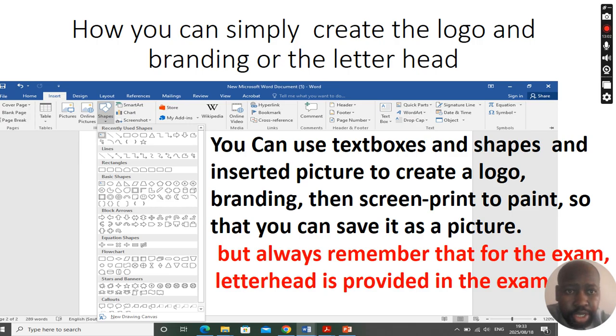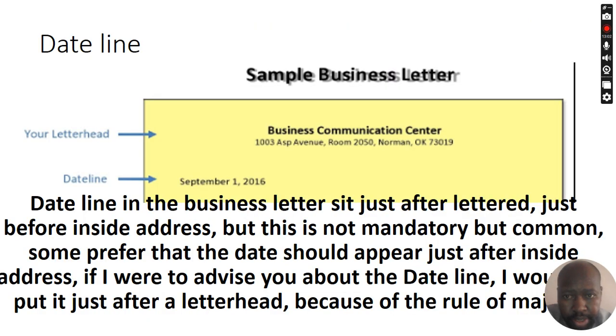Okay, how can you create a logo and a branding? To create a logo, we won't do that now. We'll have another video that will explain how people can create a logo for themselves if they've got EUC. There is no need to hire a specialist to create a logo for you. You can use shapes and text boxes to create a logo for your company. We'll do it one of these days, but for this purpose, we're trying to explain to those who are confused what a letterhead is. So we will just skip that one.